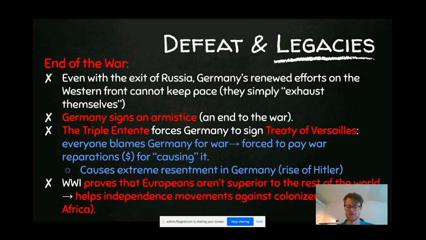Okay. The other big legacy coming out of World War I is that it's going to prove that Europeans are not somehow superior to the rest of the world. And a lot of the colonies that were owned by Europeans, especially starting here, but definitely by World War II, are looking at Europeans and like, you guys kill each other all the time. You're no better than we are. Like, what's up? And so this is going to eventually help something called independence movements, which will go on. And I think we did do a brief mini lesson on Gandhi a few lessons ago. It's going to help out with stuff like that.